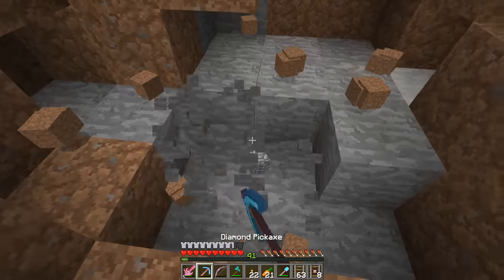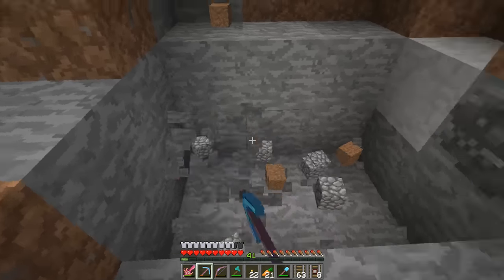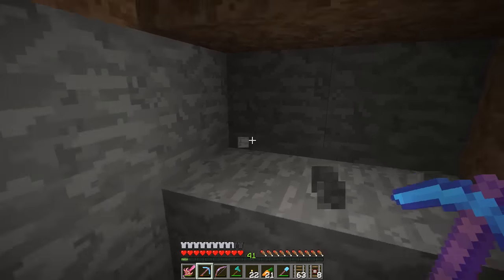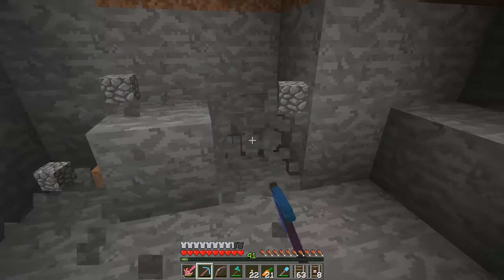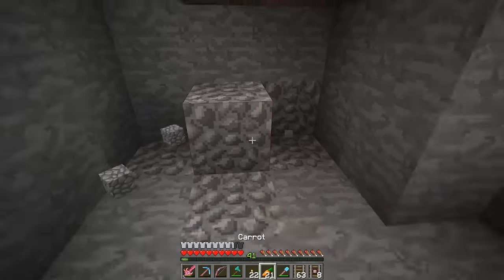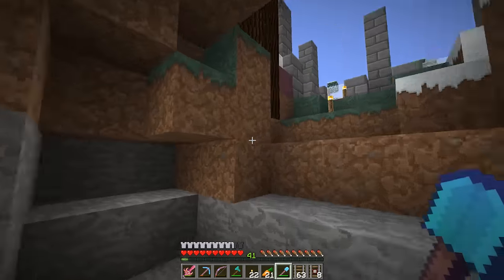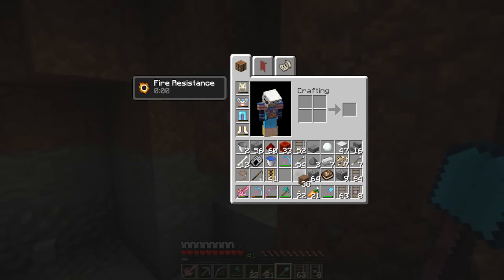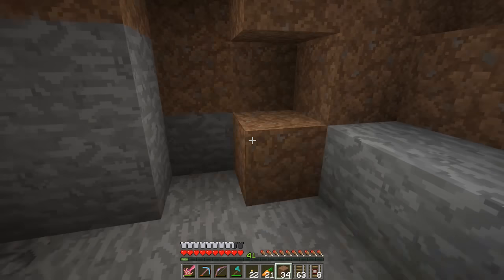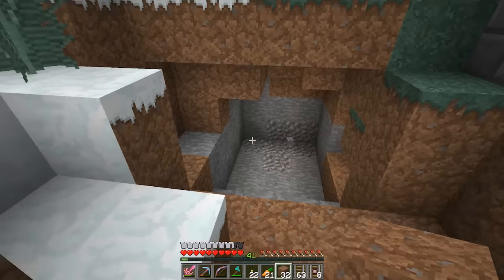And then like this was all dug out. There's some fossils. Yoink. Ooh, a lot of fossils too. Okay. Isn't this a good idea? Is this a good idea? I don't know. And then this could be the little cave, right? Yeah. That could be the little cave.